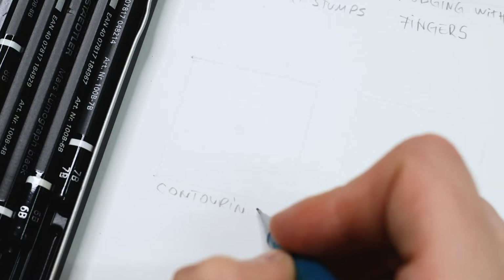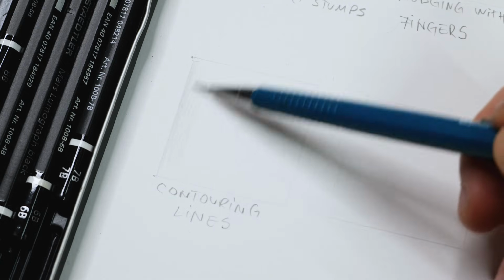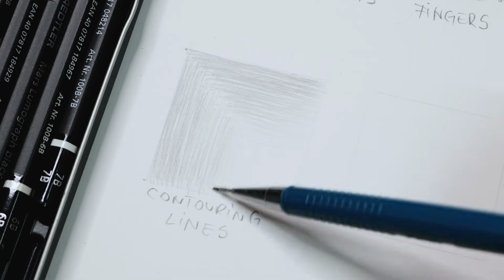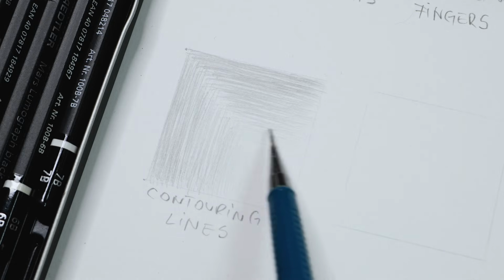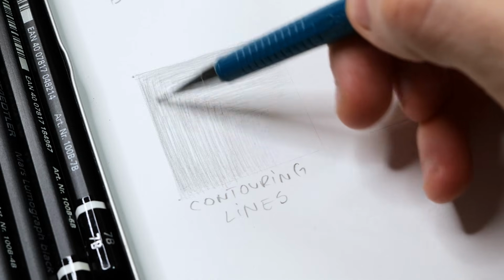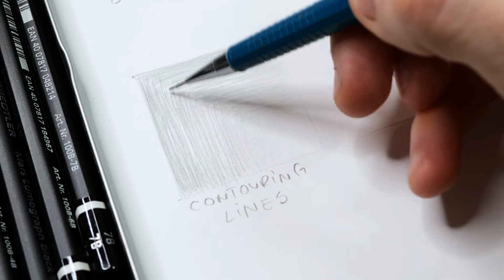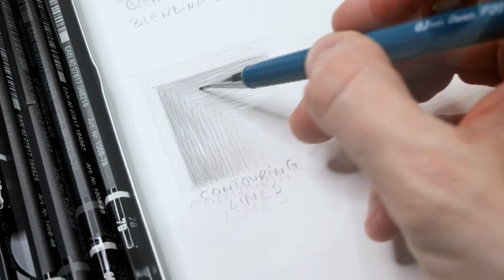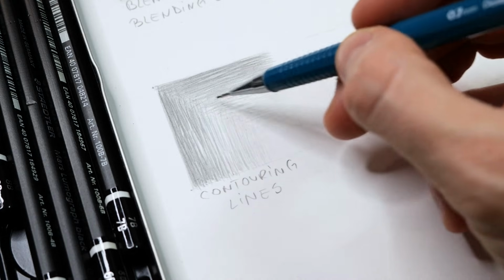Technique number 13. Contour lines. Contour lines in shading are like drawing the bumpy, curvy lines that follow the shape of whatever you are sketching. This is similar to the contour hatching method. It's like giving your drawing an outline that's full of life. These lines hug the shape, showing off its unique form. It's kind of like highlighting the natural bumps and curves of your subject. Contour lines give your art that extra pop, making it stand out and feel more real.